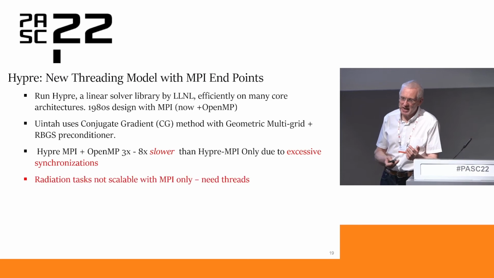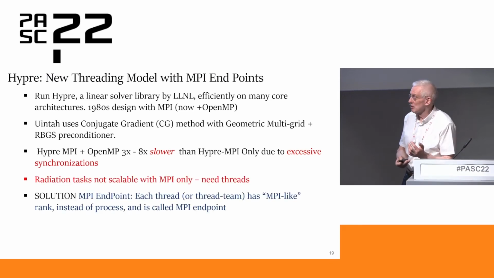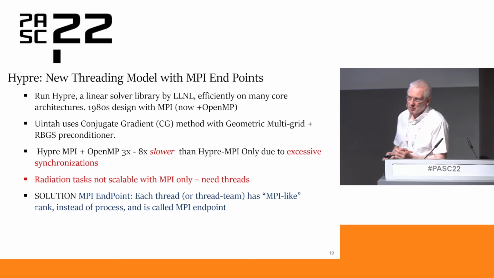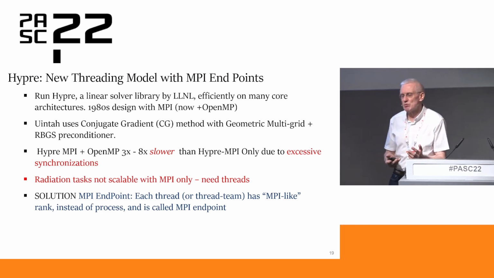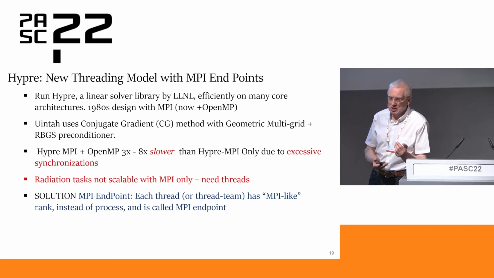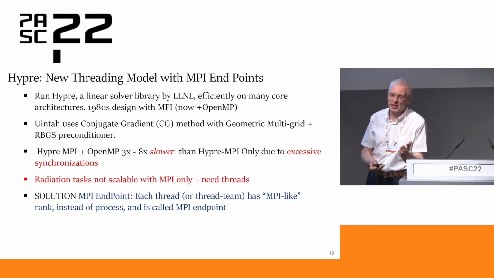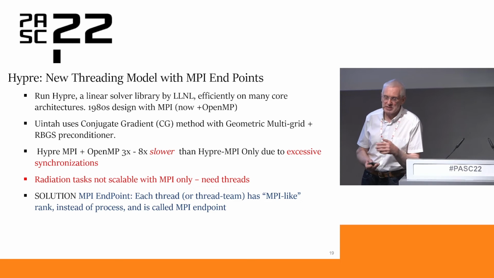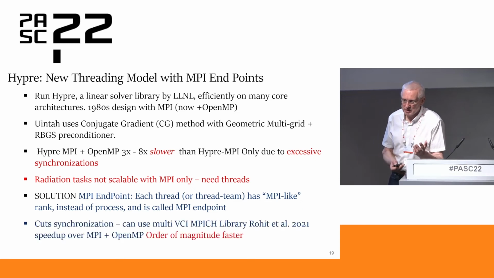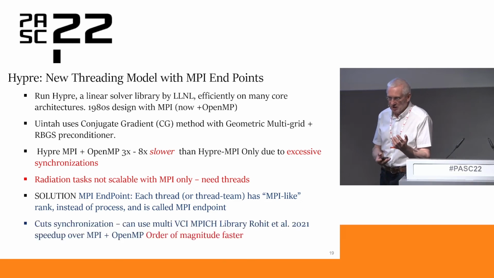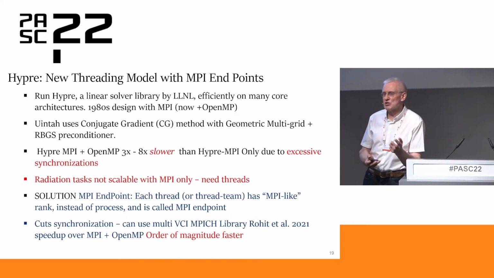Okay, so with Hyper, what we also had to do was essentially improve its performance because OpenMP didn't work too well. So Damodar basically decided to mimic MPI in some ways to get around the synchronization of OpenMP. And what he was able to do in a series of papers, some written with a group at UC Irvine, was to improve the performance of Hyper and get an order of magnitude improvement.